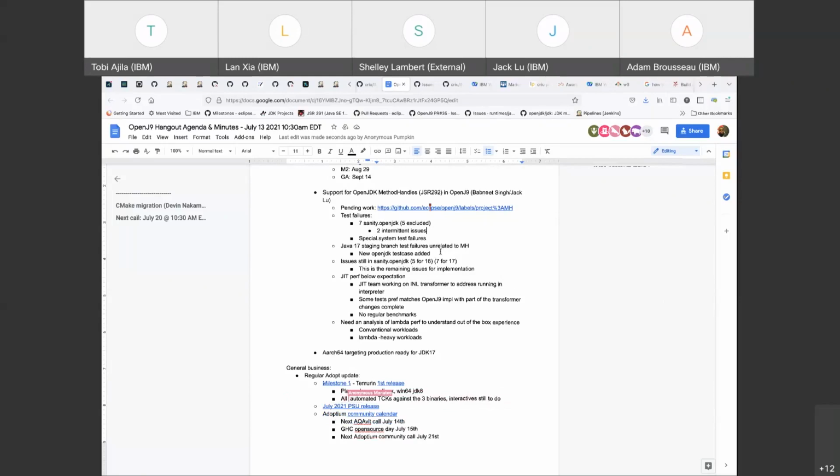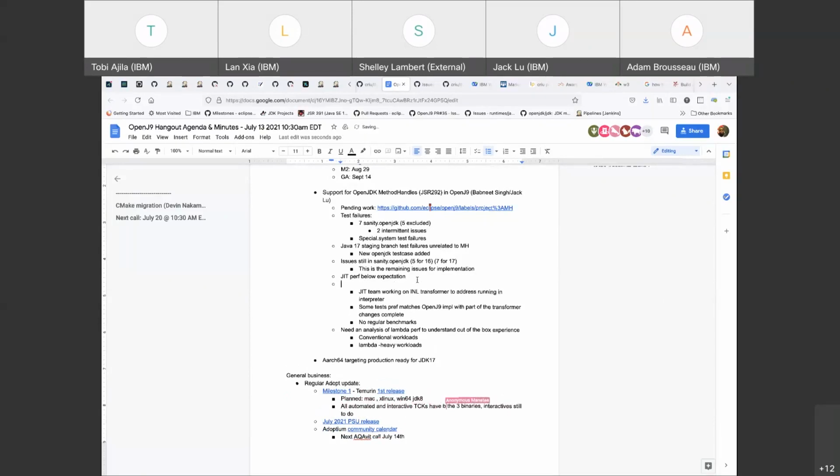In terms of JIT performance, I believe JIT have reported that part of their INL transformer has been integrated already, and they're seeing significant improvement. Some of the Nashorn tests that we were running are already within a reasonable margin of our OpenJ9 implementation.